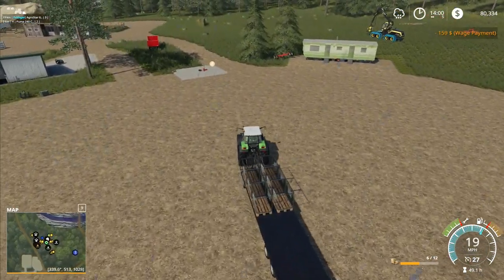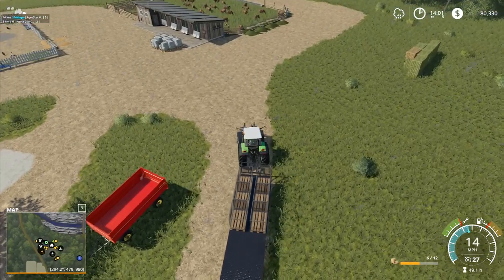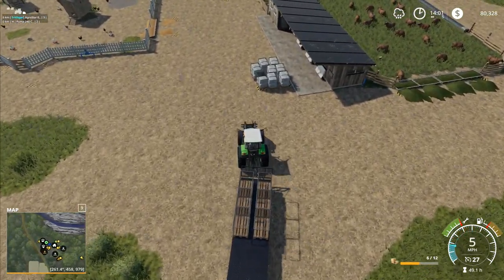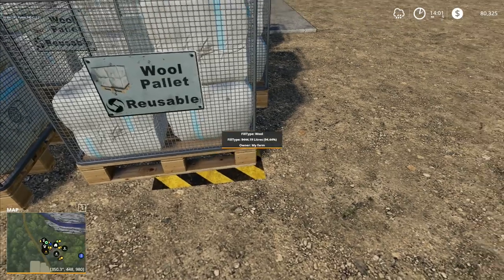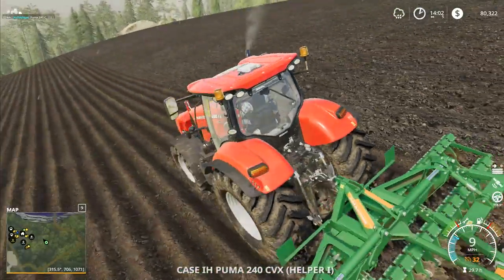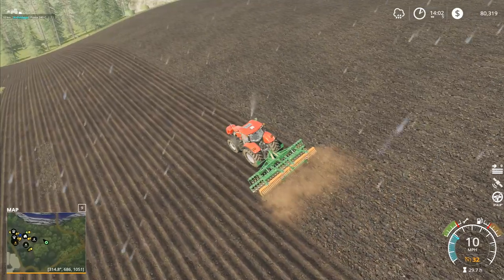And I will load those three pallets on there. Then we're going to go over this way. And I think we will slow time down, well, not quite yet. When we go and put these pallets on, we will slow time down to just finish that off. You are 9 treble 4, so you're getting pretty close to done. I want to go up to this one. Okay, done all right at that end. I just want to see what's going to happen when he gets down to this end.